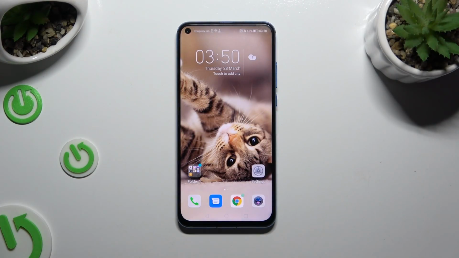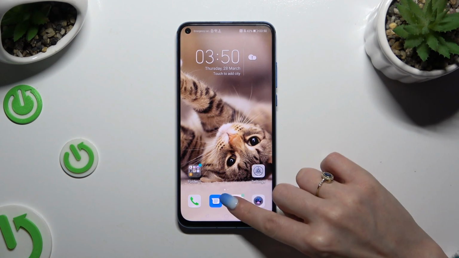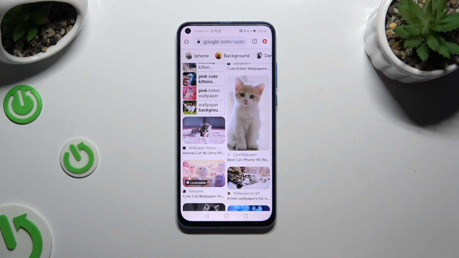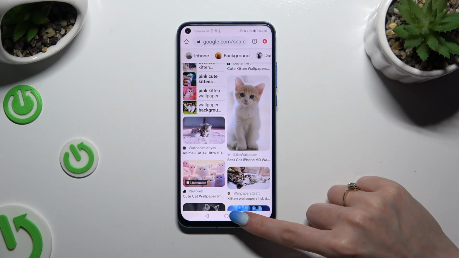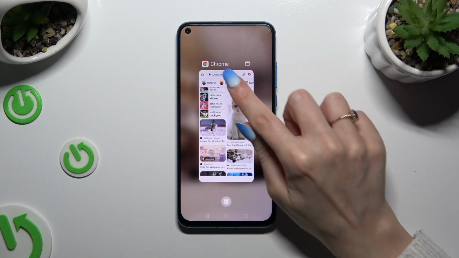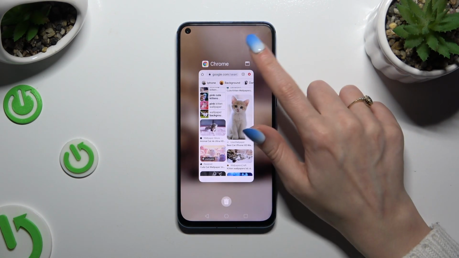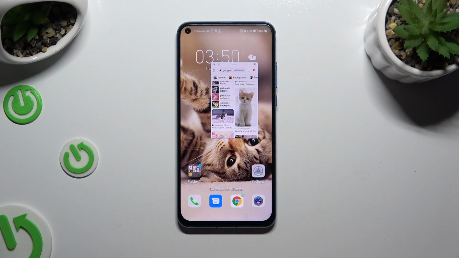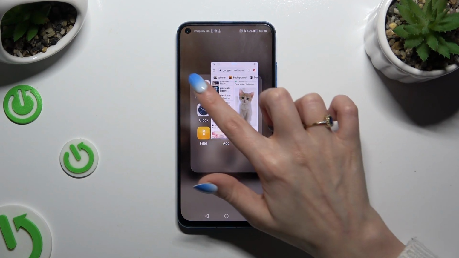You need to begin by launching the first app that you wish to use in this view and access it in the background. To do that with Trick's navigation, use this square button. Now tap on this icon at the top right corner of your app and click on this second one.